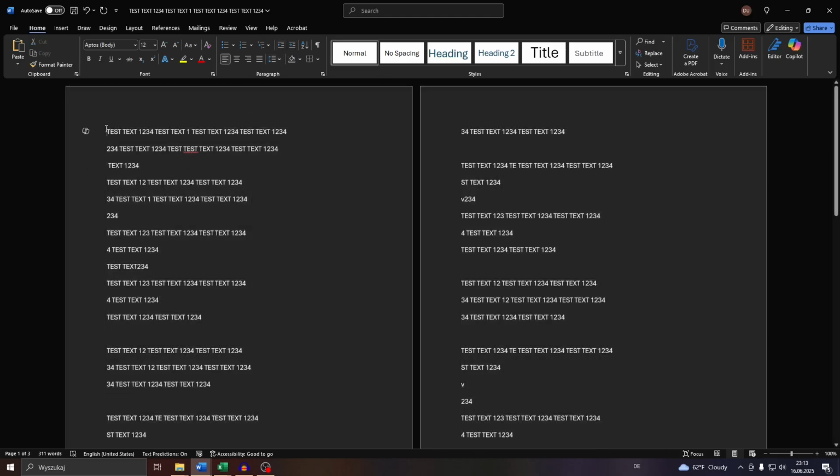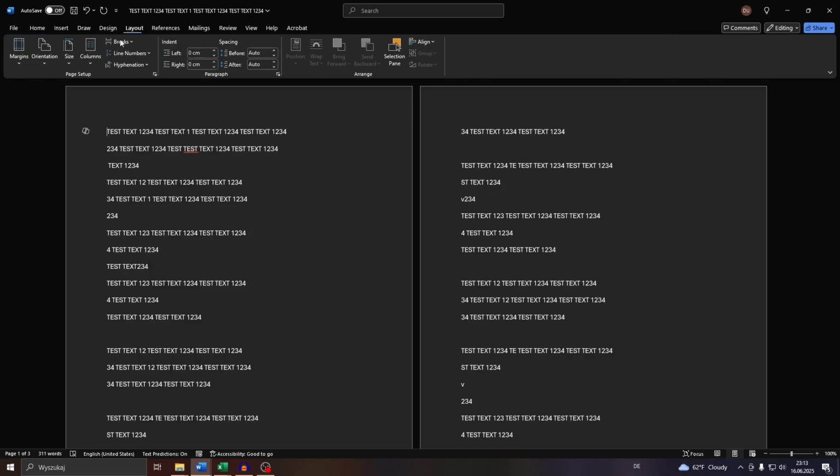What you may do as well, you may go a bit more in depth here and apply a custom indent. To do that, switch from the Home tab to the Layout tab here, and inside the Layout tab you will see a paragraph section. So here you may apply a custom indent for each line, or if you select the entire text, to the entire text. So let me go with the first line here for the sake of this tutorial.